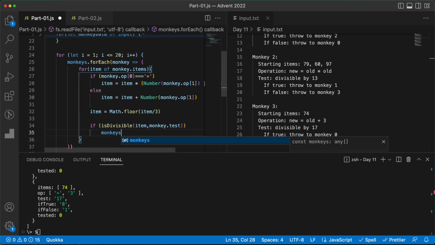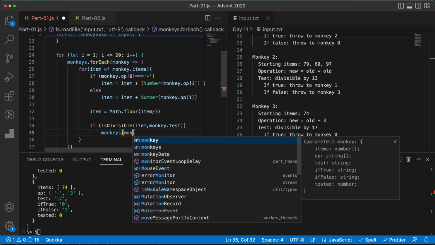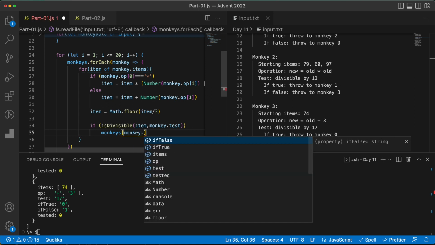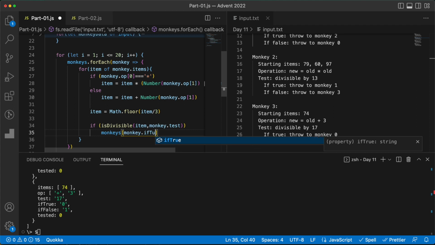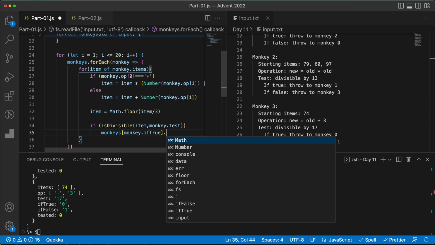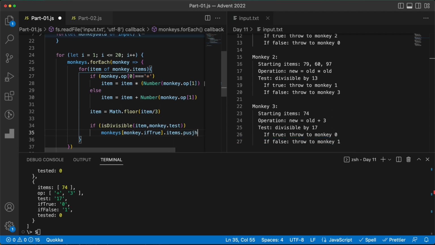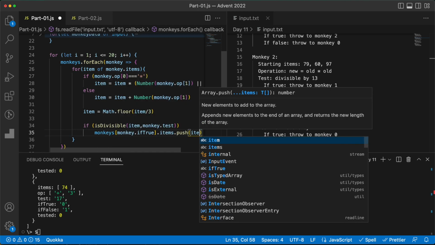So if this is divisible by that value, then we need to throw that item to the monkey that is provided in the if true, like this, and to that monkey's items we push the item.